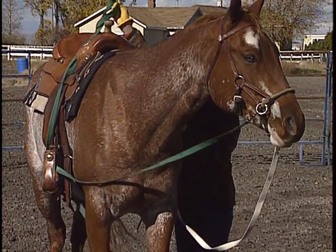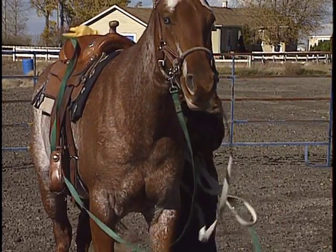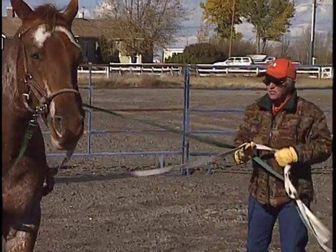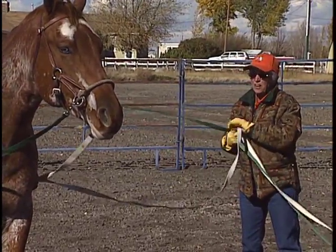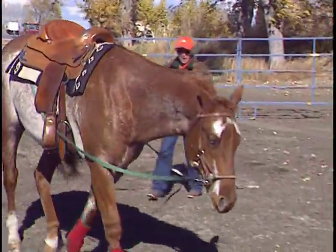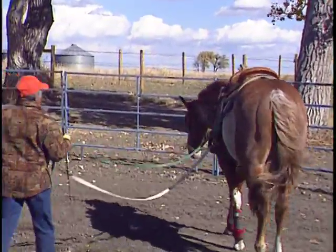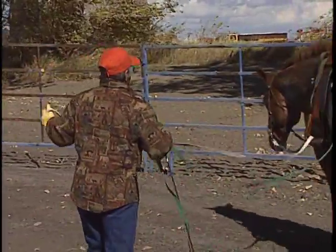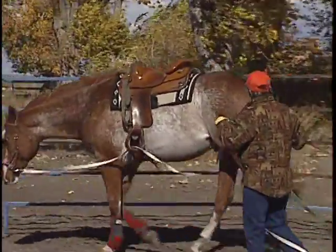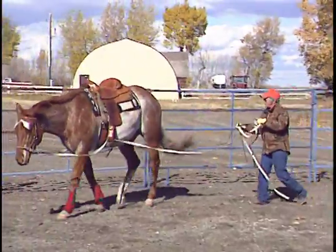I'm detaching the green line from the horn and I'm going to put it behind the saddle — not right on his butt yet, just back in this area. In the initial phase of this exercise, all he's going to be doing is lunging off the white line. I'm going to ask him to go forward. Once we have the horse going forward quietly on just the contact of the white line, now it's time to drop that green line behind him. As he's walking forward, I'm going to keep him close to the rail so if I get in a problem, I can just pull his head to the rail, and let this line fall over and get behind him.